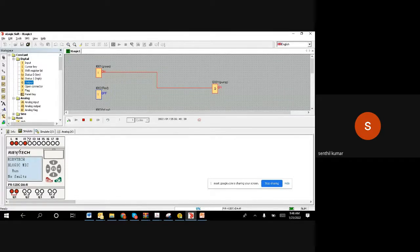That means when I am pushing, the motor is running. The motor is switched on. But if I release my hand, it goes off. That's what happens. But what we need is, when I push and release, the motor should be running. So basically we need some latching mechanism. Once I push and release, it has to hold and keep running.